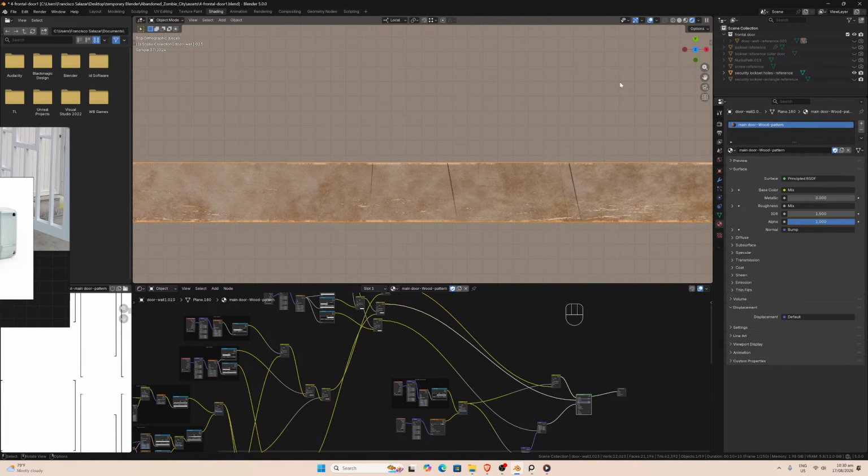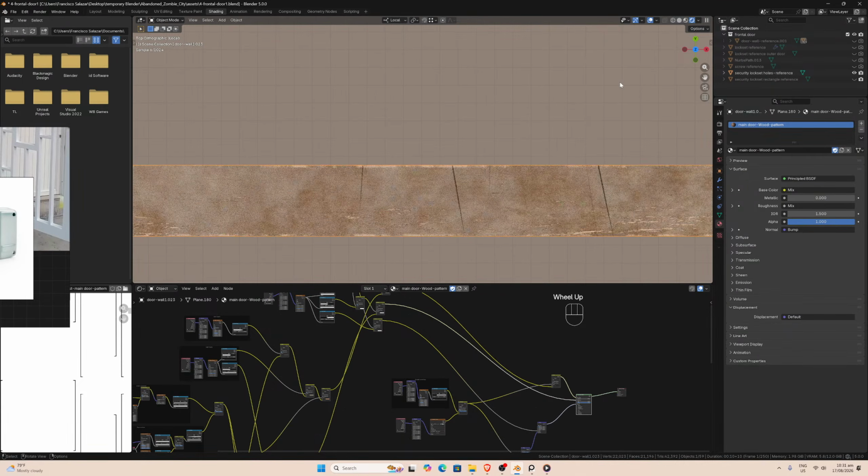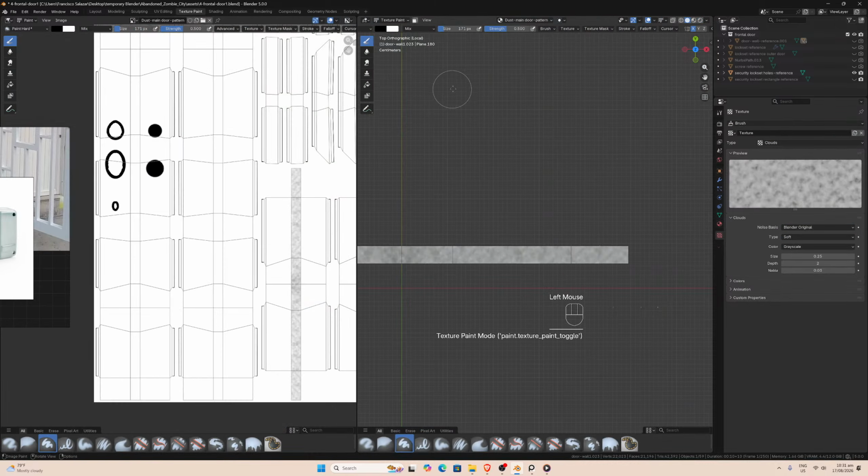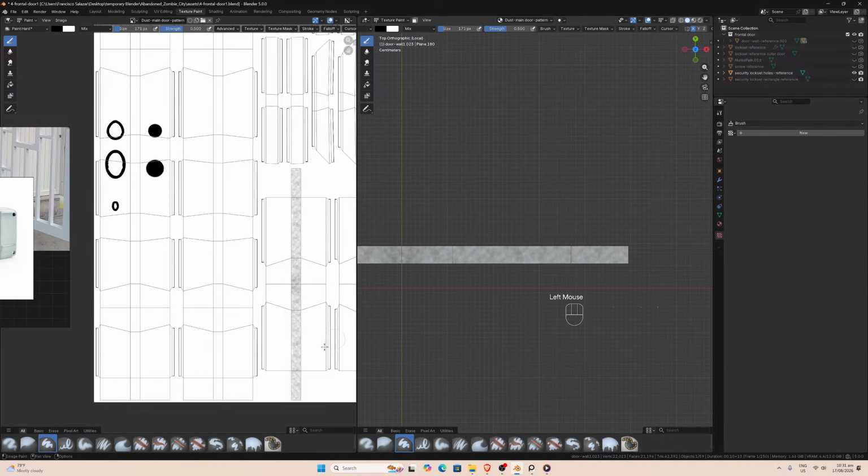I don't like how it is looking. It is like no. Let me try with noise. Ah no, I erased everything there.